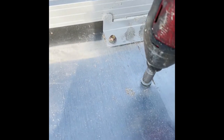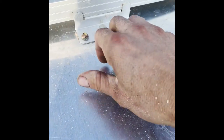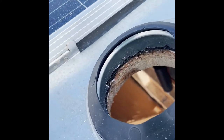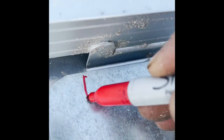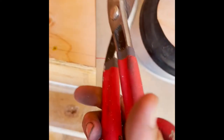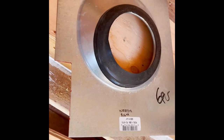Okay, so I'm gonna have to remove this. Remove some of this, the jacks. Let's make sure it's kind of in the middle. And yep. So I have to remove. So I'm gonna cut out that part. Okay, so this is done.